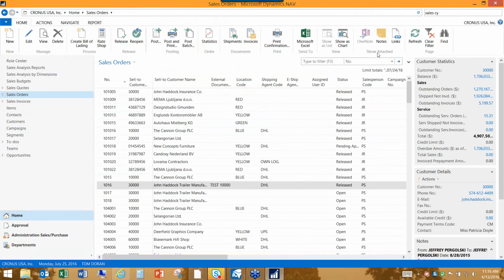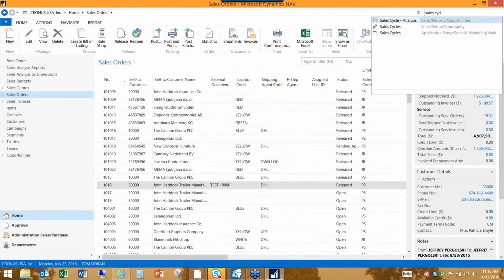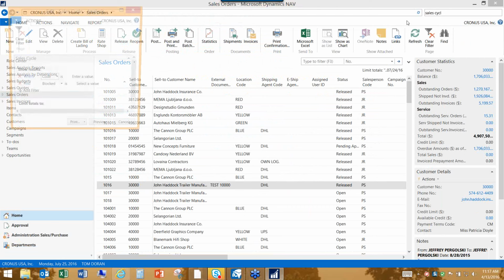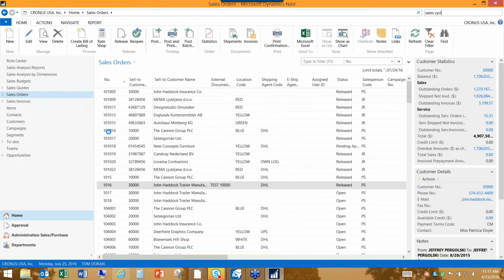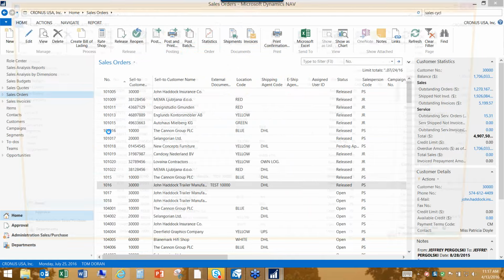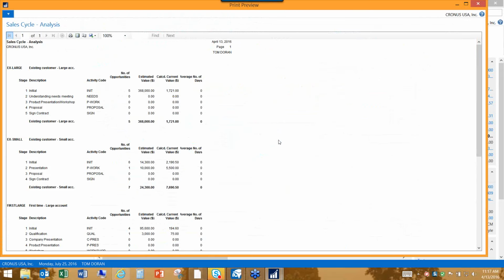So then how this rolls up, and I'll just type a little bit further, if you're not using the context-sensitive search in the newer versions of NAV, I think you'll find that it works a lot better than it has in the past, and it's a tool I use a lot. So if I go in and I want to look at the data behind my pipeline, I open up my sales cycle analysis. So this is what feeds that funnel. So this data is what turns into the pretty picture that everybody gets so excited about.